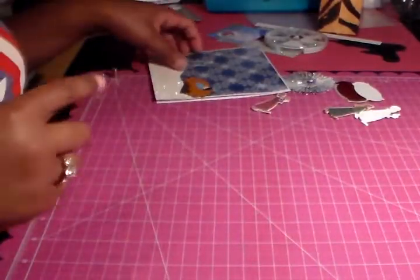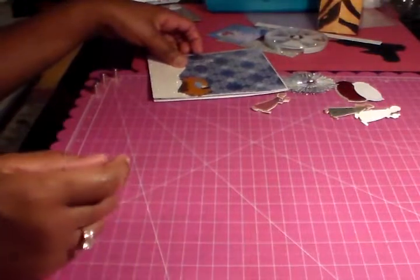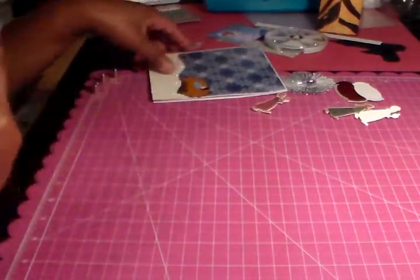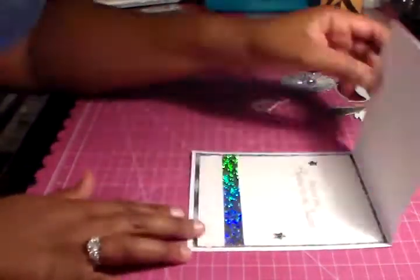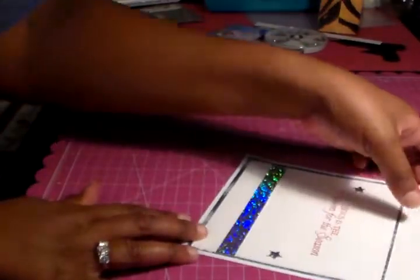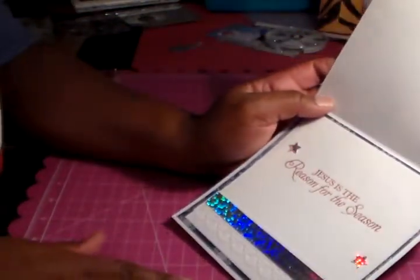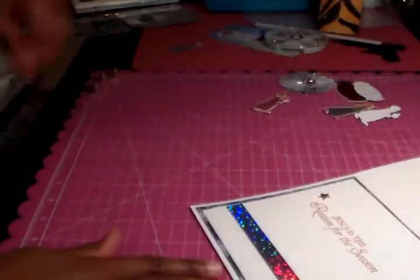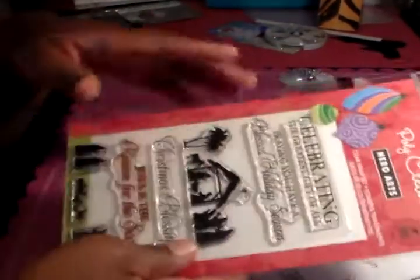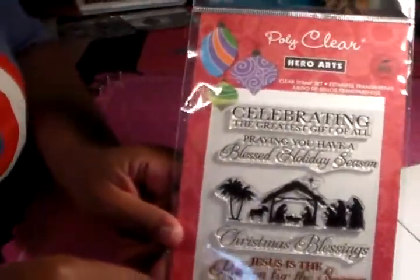So I had some trouble with my camera and I had to start over. So some of the stuff is already in process. Sorry, it happens. So the first thing, let me show you the inside of the card. This says Jesus is the Reason for the Season. This is a stamp set by Hero Arts that I got last year.